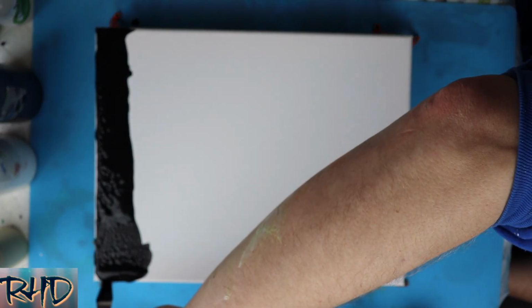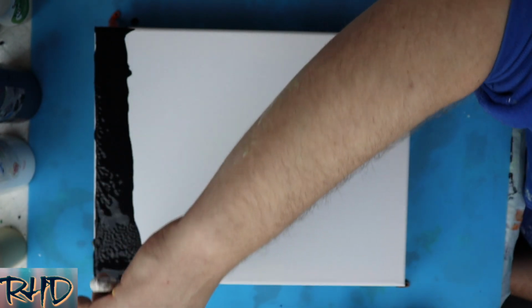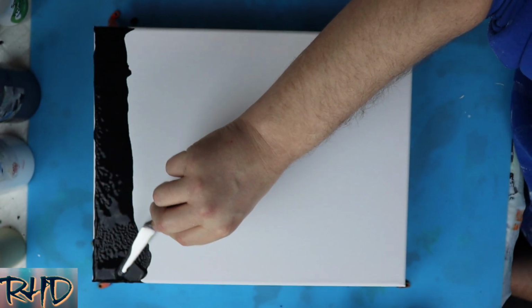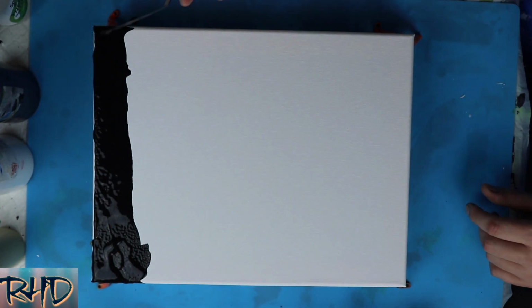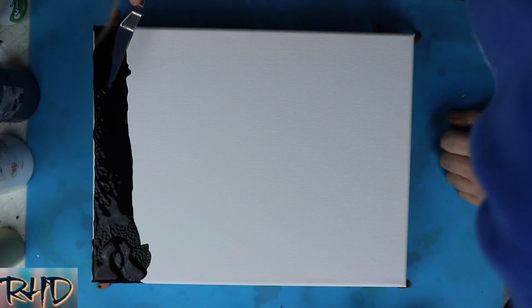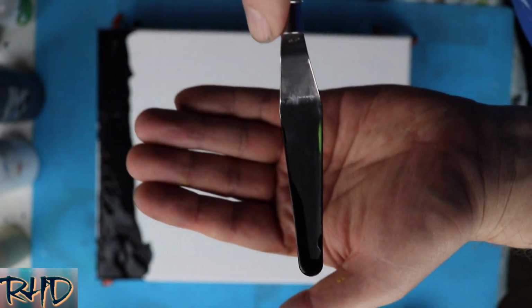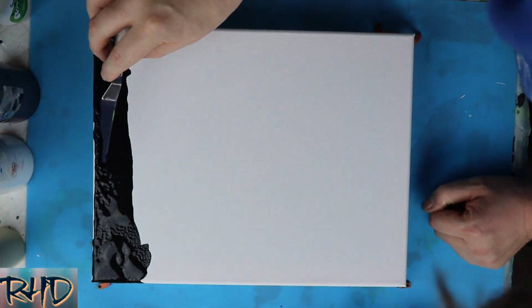Over there. And I say this in all the videos, but I never know when someone's watching for the first time, so I'll say it again, that we put a silicone mat below it. And when the colors start to mix together, they run down to the mat there, and silicone will not stick to it. I mean, it'll stick to it when it dries, but you can peel it right off fairly easy. You have to use a little tool. Oh, don't want to drip on there. You have to use a little tool like this to kind of get under it and work it off.